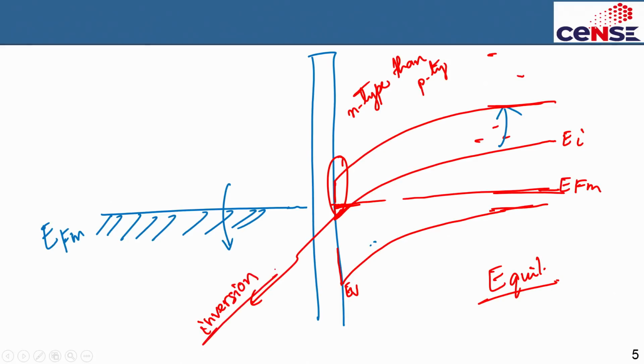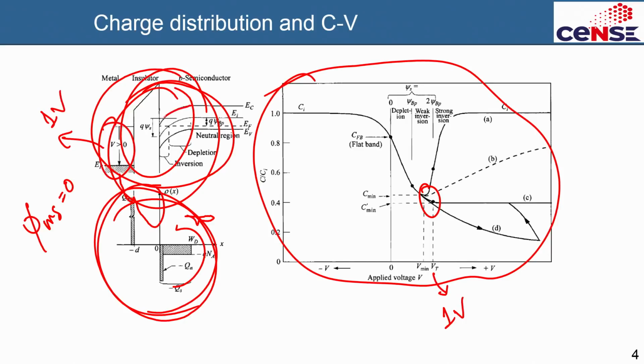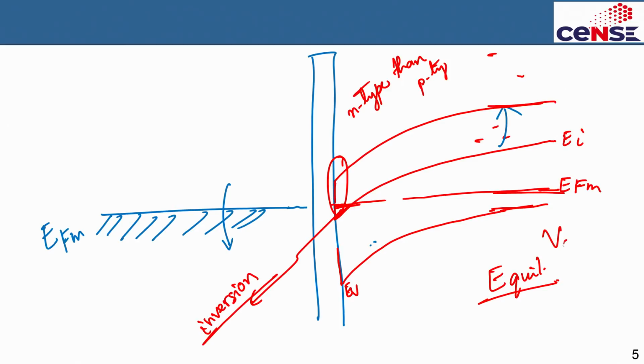So in the previous case, when you had a perfect metal semiconductor work function difference of 0, this threshold voltage, for example, is suppose 1 volt. You have to apply 1 volt here to basically make the bands bend and create strong inversion. But over here, even at Vg equal to 0, you already have a situation like this. So inversion has already formed.